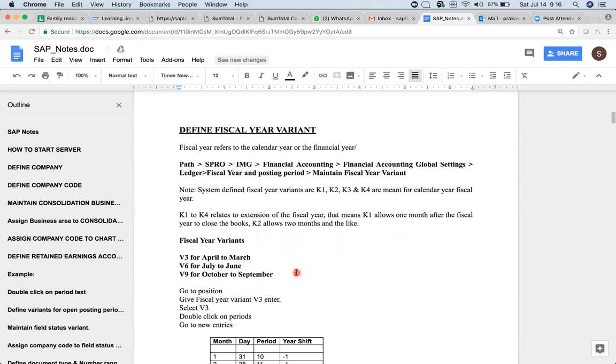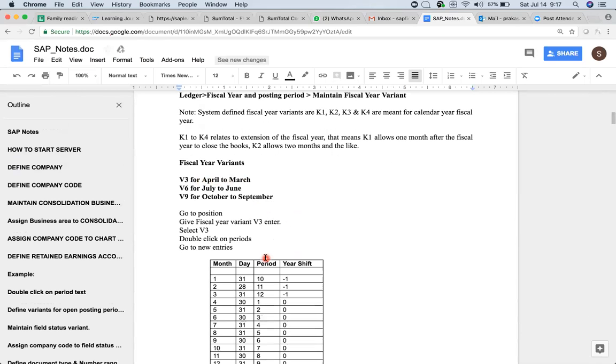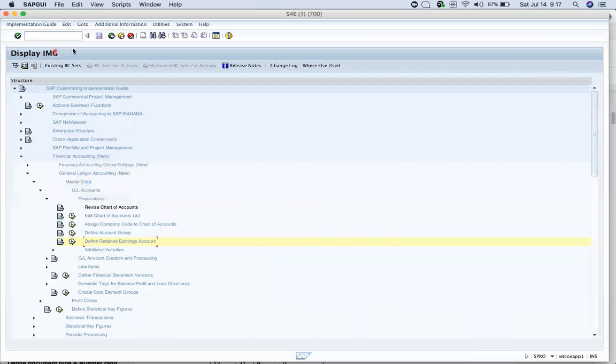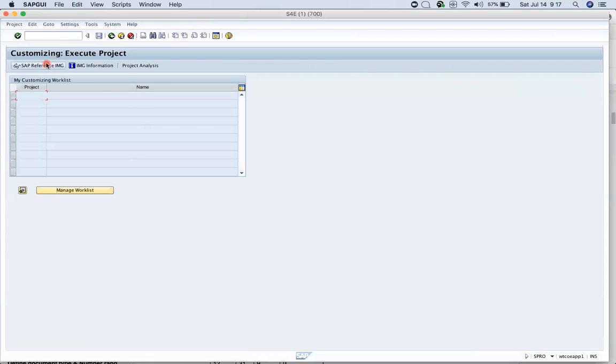As we are in a training, we will go with a little harder path where we will say our company will use April to March, and we will try to do configuration for that. We'll go out and come again.